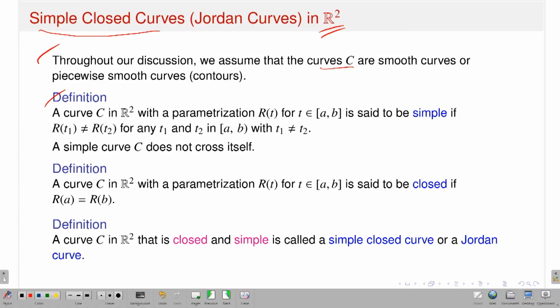If I have a curve in R2, if you remember when I talked about line integrals, I discussed this once again, in fact at the very beginning when I talked about curves in Rn. If I have a curve in some Euclidean space, then it will have a parameterization. Therefore, a curve C in R2 will have a parameterization. Parameterization means what? If I want to talk about a curve in R2, that means there should be a map R, which I denote, defined from a closed interval [a, b] taking values in R2, and that map should be nice.